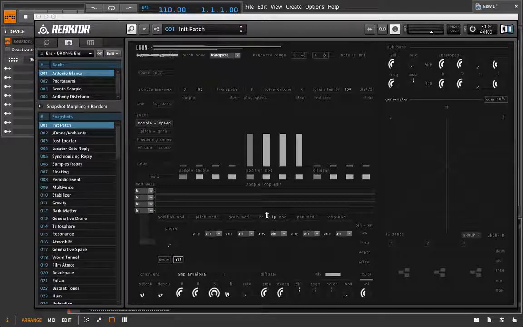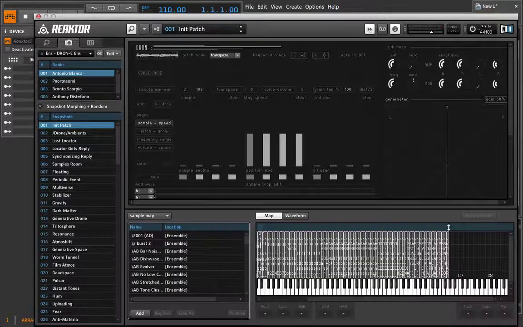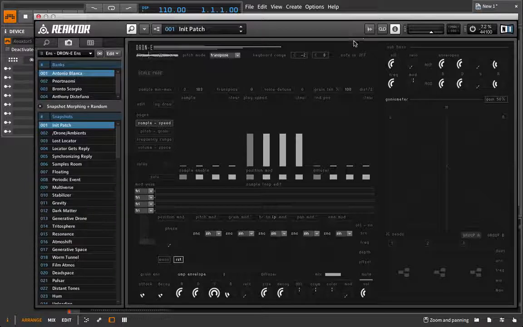One day I spent like 6 hours just messing with this instrument, and I still feel like I don't fully understand it. But one thing I do know is when you load in your own samples to this thing, which you can do by clicking up here, you can replace these samples with your own. You can just get some unbelievable textures even just by going through some of the presets.